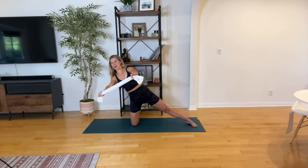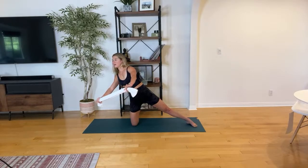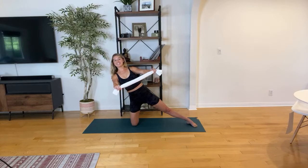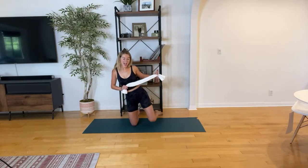Breathe out, twist. Breathe in, center. Have you lifted up a little? Let's lean into it. Also pay attention to the kneeling left knee — make sure your hip stays over your knee and doesn't bug out to the left. Hip should be directly over that left knee. We got five more — five. Reaching long from that right heel through the top of the head. Four. Think about your heart pulling away from the front of your hips. Three. Two. Last one — we stay in it and you turn your chest. Pull your shoulders on the back, especially that top right arm. Ten, nine, eight — looking out not down — seven, six, five, four, three, two, and one. Coming to center, lifting, and stepping that knee down.